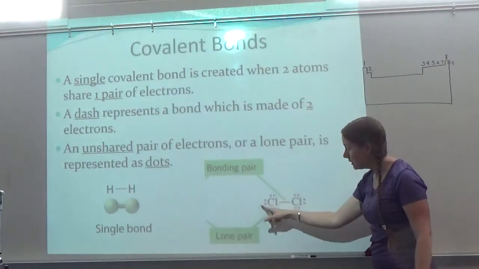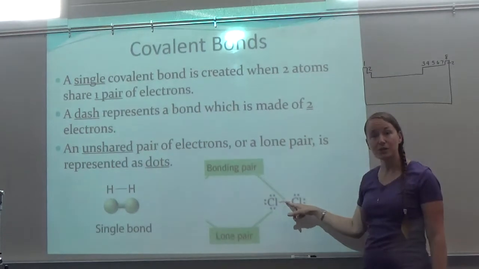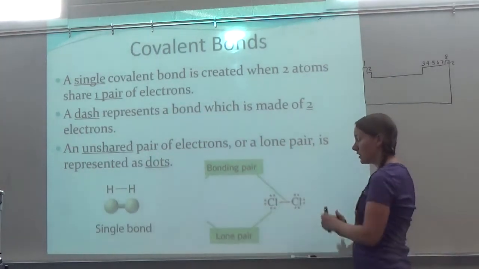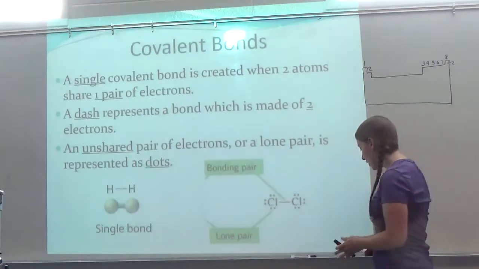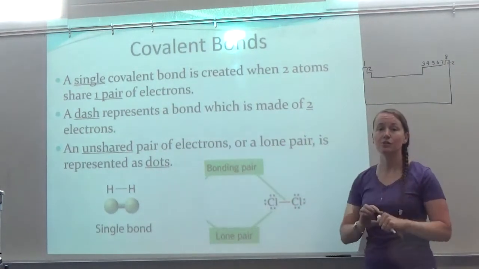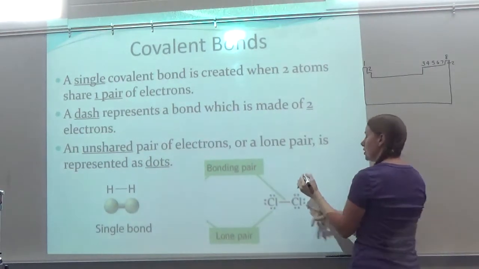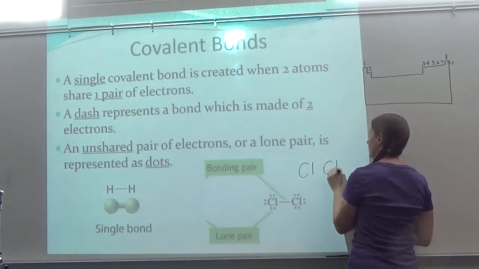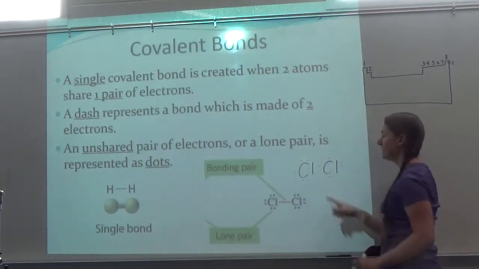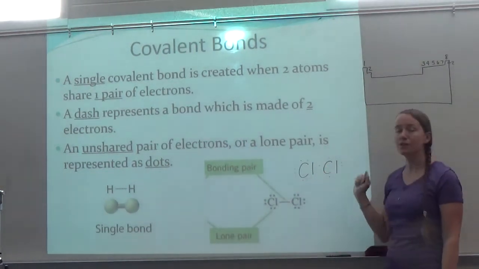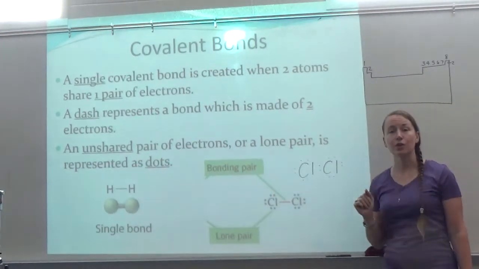So here is 2 chlorine atoms bonded. Here's our bond. The bond represents 2 electrons that are being shared. And the single dots represent your lone pairs. Now, a lot of times, especially those of you who like to go on YouTube to look up the answers to the practice sheets, you'll see this as this, and they draw the 2 that they're sharing as dots also. Well, that implies that they're a lone pair.